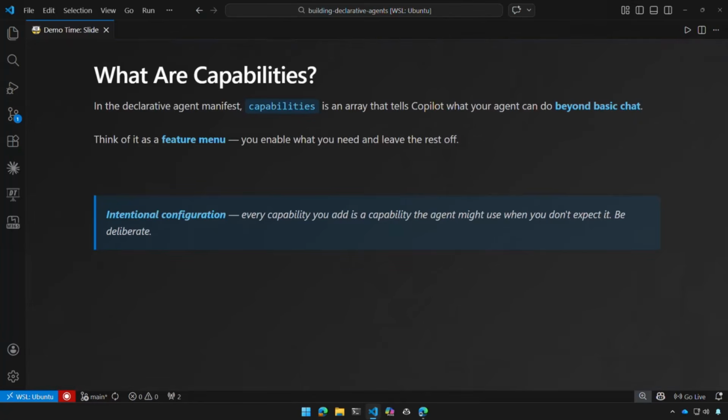Capabilities in Copilot are an array of things that basically tells Copilot what your agent can do beyond just basic chat. If you don't configure any of these capabilities, you're going to get a great agent, but one that is grounded in the knowledge of the model that your agent is working on.